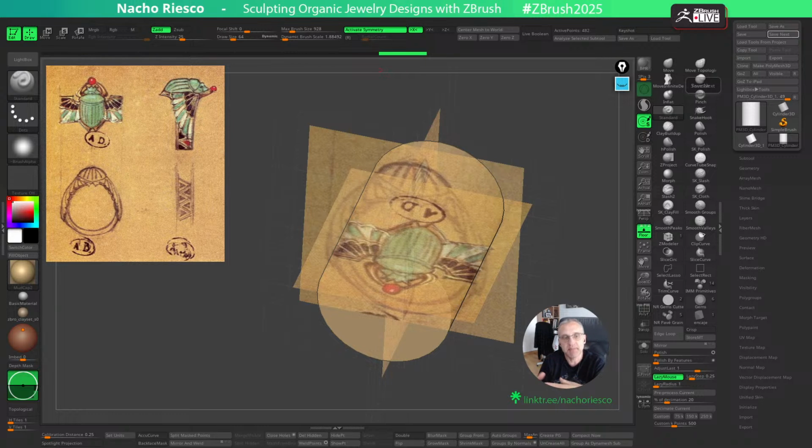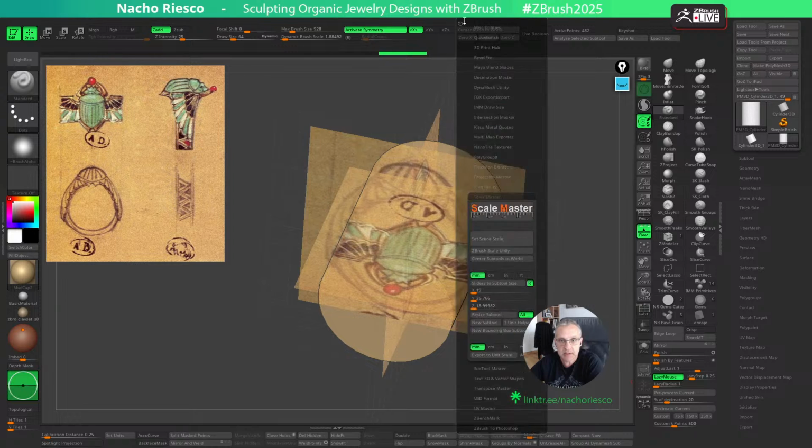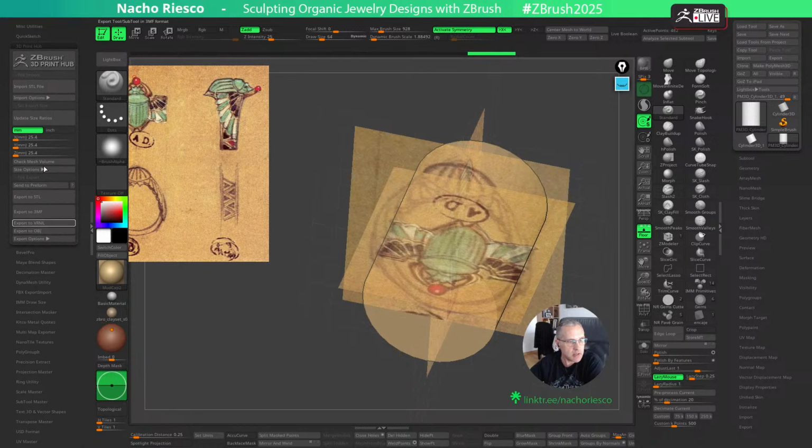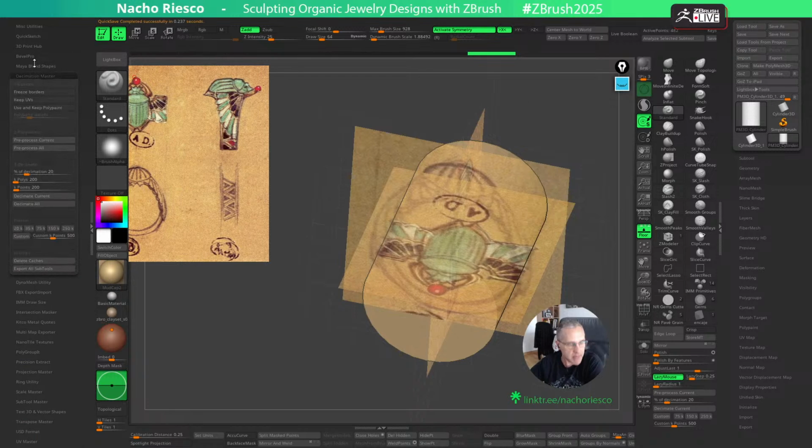In some cases, it's a very simple model. You can decimate it to a very low value. But if your model has very dense detail, maybe you can keep it. But based on my experience, 500,000 is going to be enough for everything. Remember that you go to the plugins, to your Decimation Master. Here you have your own presets, from 20,000 polygons to 250,000 polygons. Maybe you can even create your custom amount of polygons.